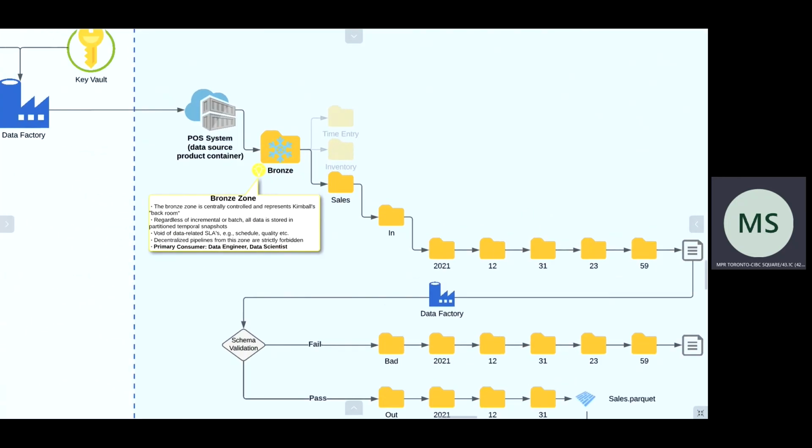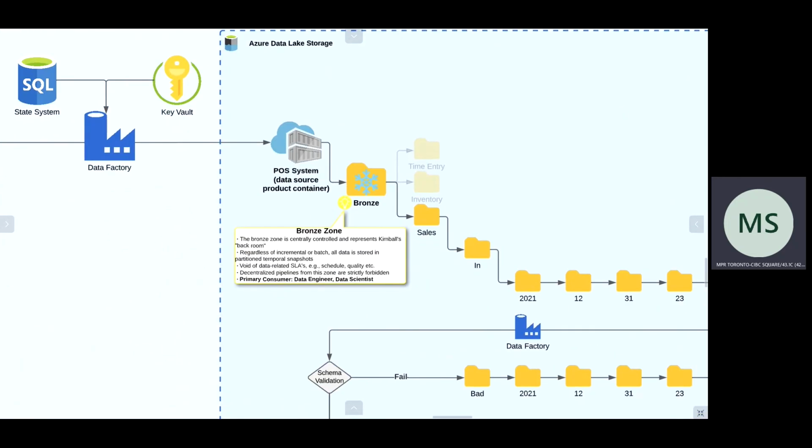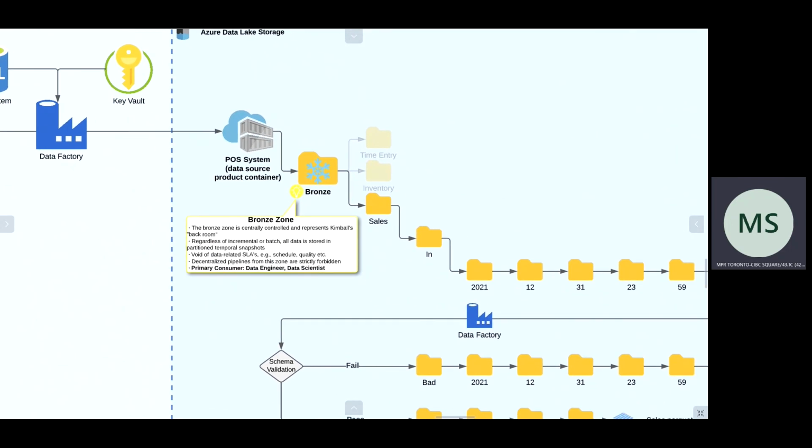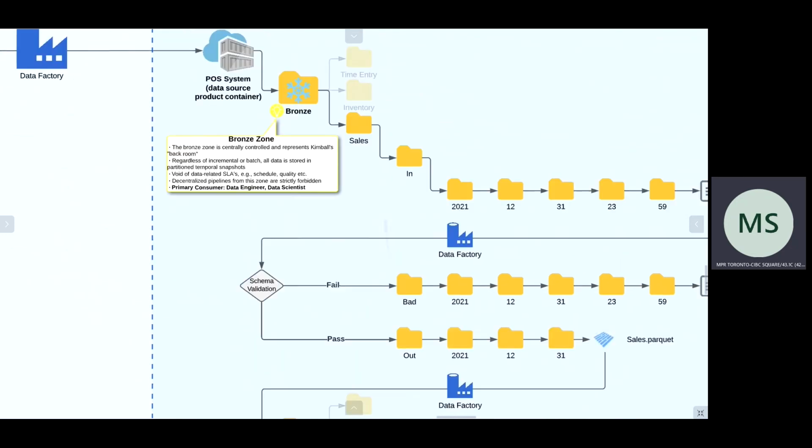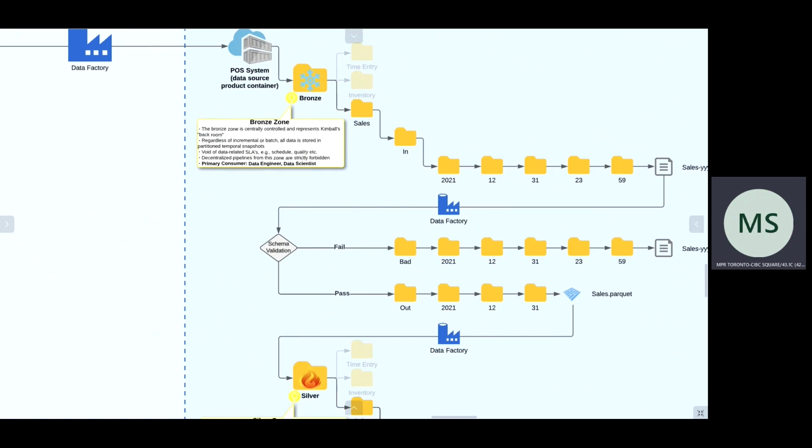We're going to begin with a data source container. And in this example, I think it's a POS system, which is point of sale, by the way. It's a point of sale system. So like, you go to a Domino's or a convenience store or something, and they put in the items. Ralph Kimball, who makes data warehouses, would say it's kind of like the beep of the application. That's what this is. Okay. And because this is a data source container, in this example we're only going to go to bronze and silver. We're just going to talk about bronze and silver.